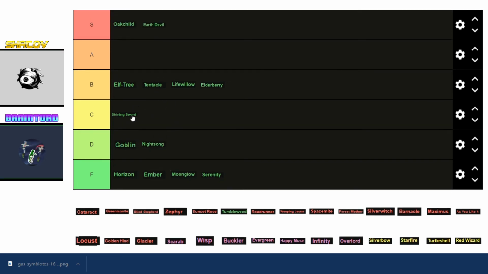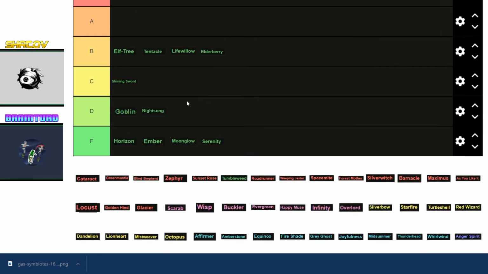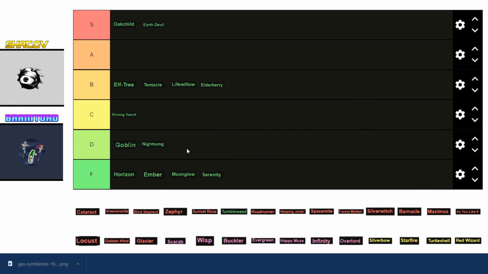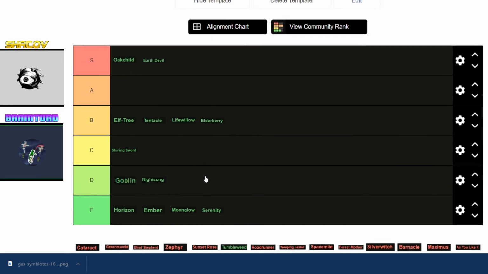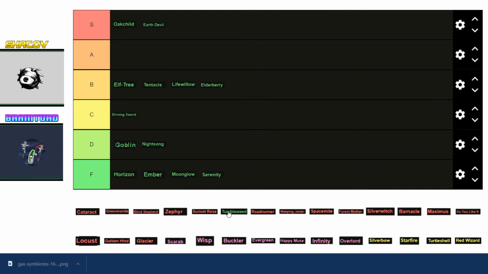I think Night Song is bad because of the quantity of heal, I think it's too low. I don't think 150 is that much either. For doing it once every 7.5 seconds, I don't think that's helpful. Yeah, I don't think it's F tier though. I don't think it's as bad as these ones, but I think Goblin is better than it. Yeah, I'll agree.